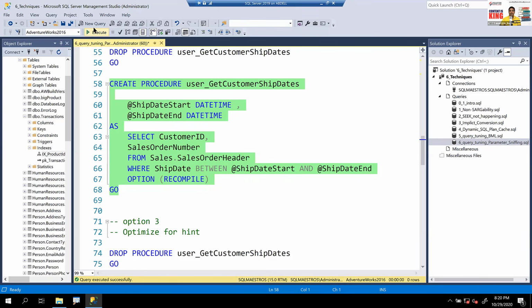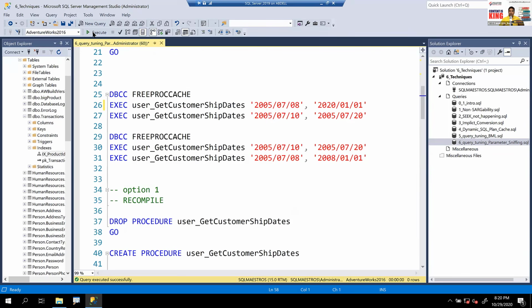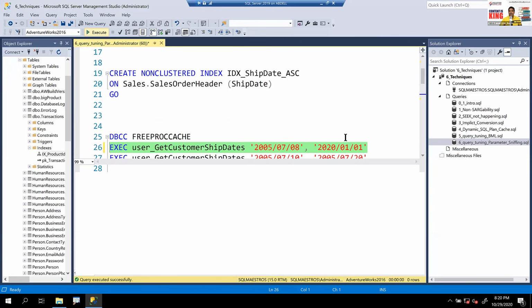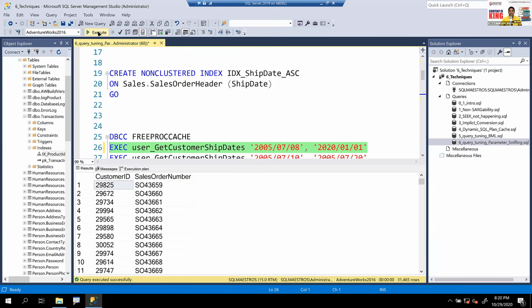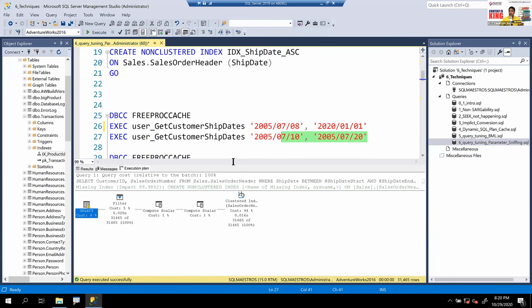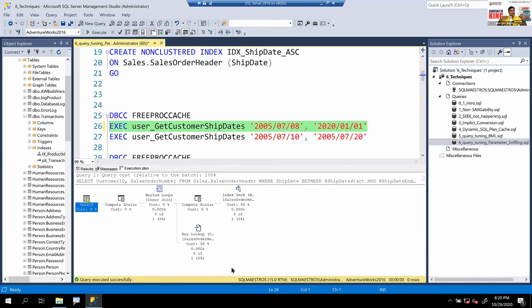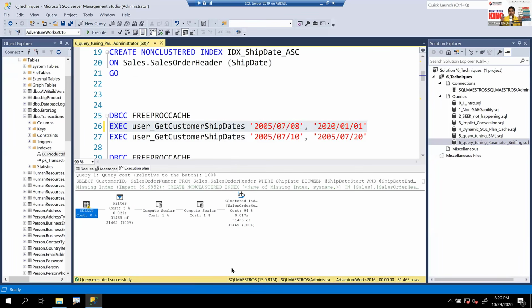First execution of the stored procedure. What do you get? Get me all of the data. You go to the execution plan. It's a scan plan. All right. Second execution of the stored procedure. Let's go and execute this and go to the execution plan. You get a seek. I'm not running DBCC FREEPROCCACHE in between, isn't it? Let's go and execute the first one back again, and you will see a scan plan again. So every execution of the stored procedure, you get a fresh new plan based on the parameter values. The previous plan is not stored in the plan cache.